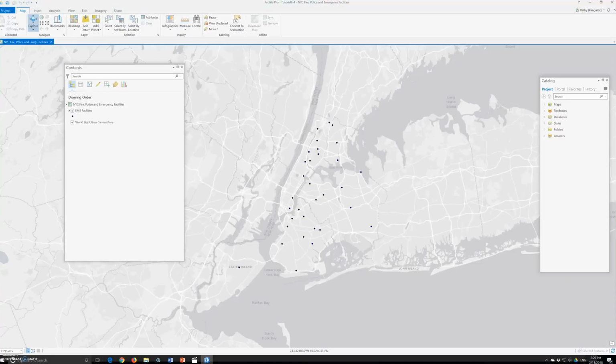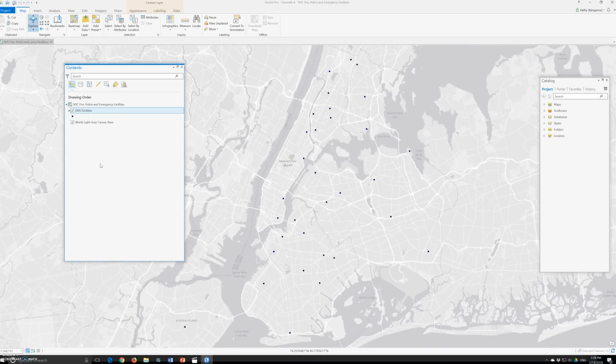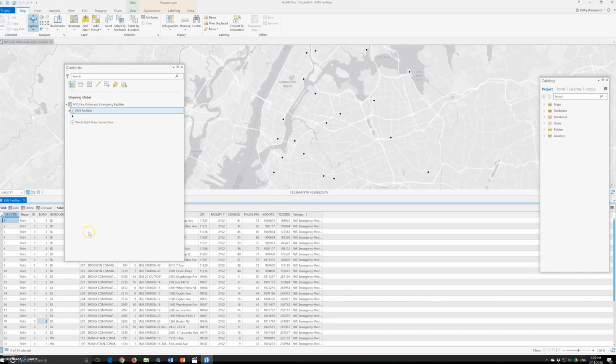Okay, open here, and we will have the emergency. EMS is emergency medical services, which contains the emergency services facilities in New York, and we will zoom to the EMS facility layer. Right click on it, and we can just do zoom to layer, and then we will append features. Here we will use the append tool to append firehouse and police stations to the already existing EMS points. Each layer has the same table field structure. So we will open the EMS facilities attribute table and we will see that there are 34 records here, not 300. And now we close the table. I want to save it here so we can see what things are added, okay?